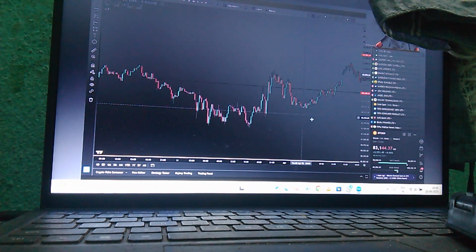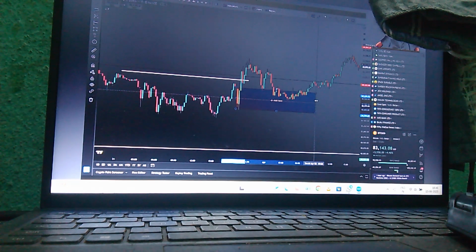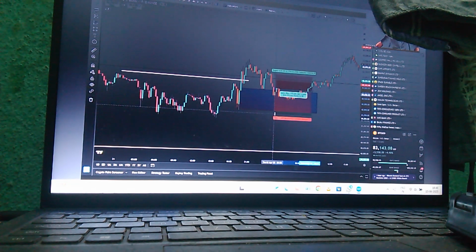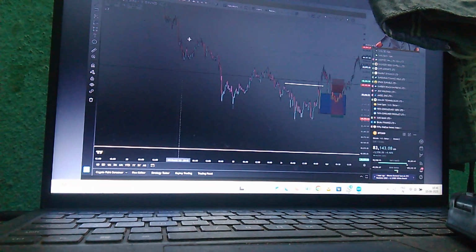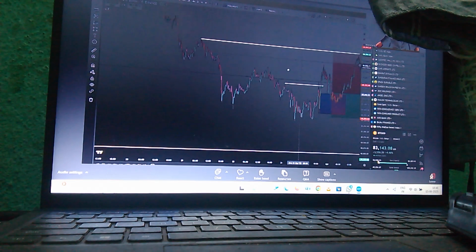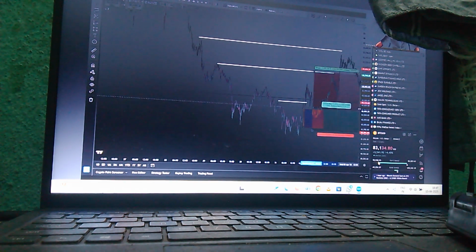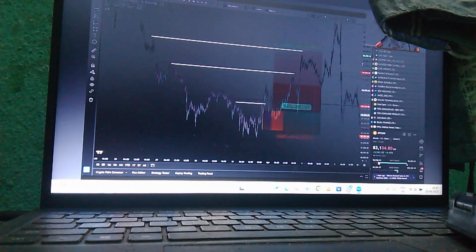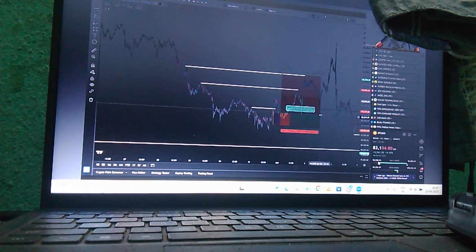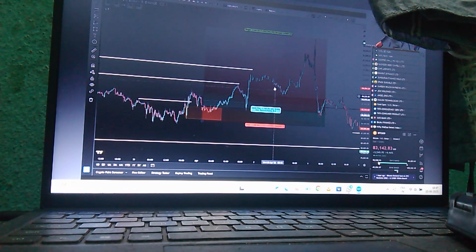Now have a look at this, right? So this is another displacement, not the cleanest of the lot, but body of the last red candle, very big wide body candle. If you stick to your rules, you've got your entry here, your stops are here, and your targets are going to be above this high, right around this. That's your 1:1.7. If you want, you can aim for a bigger target, maybe above this high over here. And if you follow the rules, you would have gotten even more, if you would have held it for longer. Although there's too much volatility in that, but the point is you can find all of those moves.